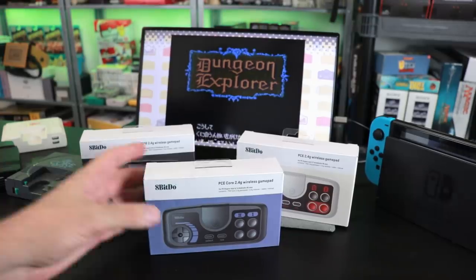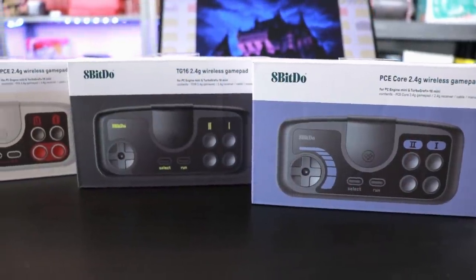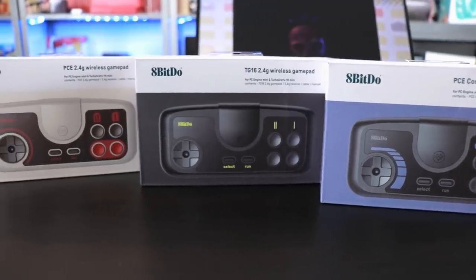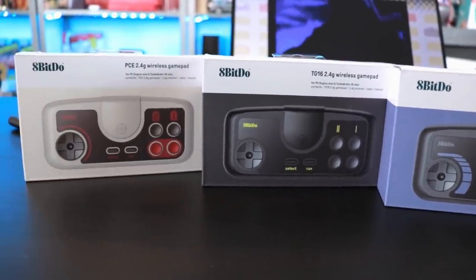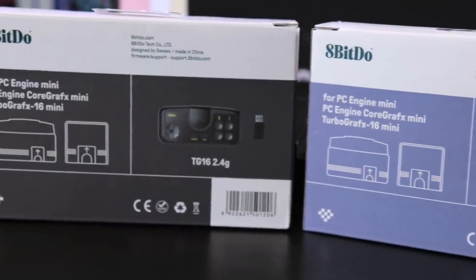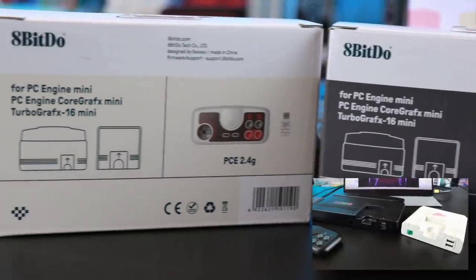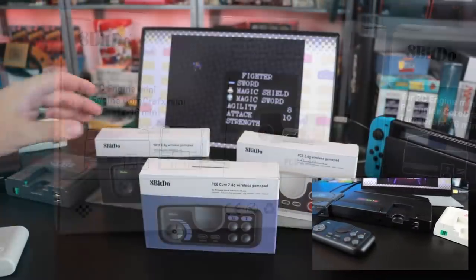Welcome back, my friends. So today we're going to be taking a look at the 8Bitdo, I don't care how it is said, but they have some brand new controllers out there for the TurboGrafx, the Core Grafx, and the PC Engine Mini. There's three versions. They're 2.4 gigahertz wireless controllers. All three of them work on each of the systems. Doesn't matter which system you use it on.